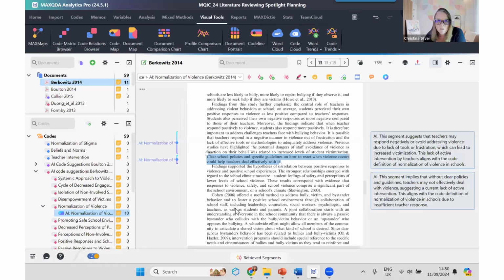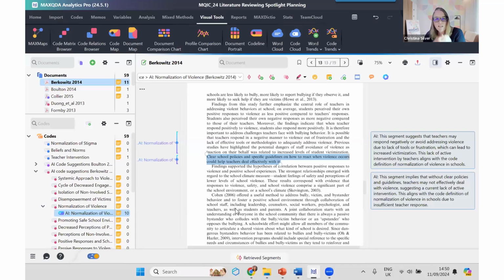The PowerPoint you will be able to download from the website, I believe. That's always been the case in the past, absolutely. The MAXQDA project, this little one that I've used to demonstrate today, I'd be quite happy to share with you if you like. There's nothing very groundbreaking in there, but you can certainly have it to play with. Just drop me an email afterwards and I'll make that available to you, not a problem.